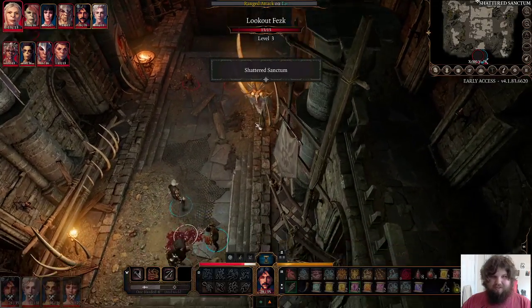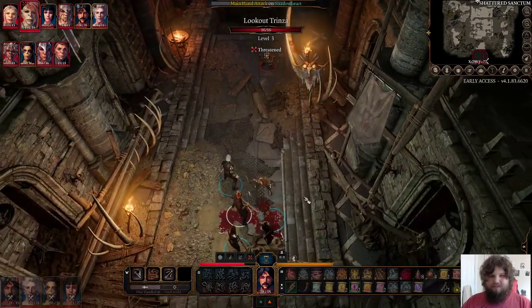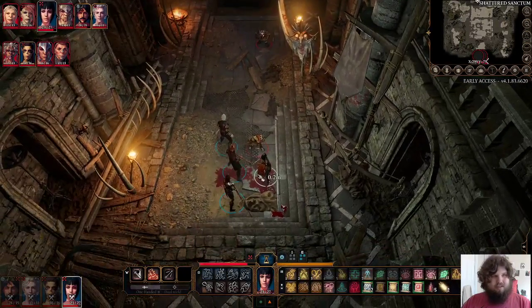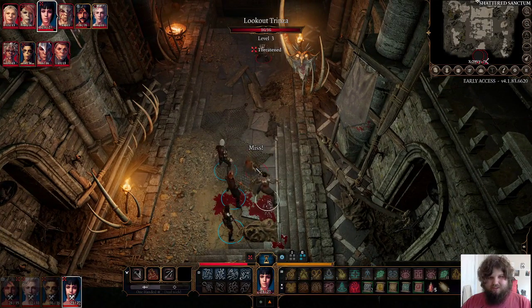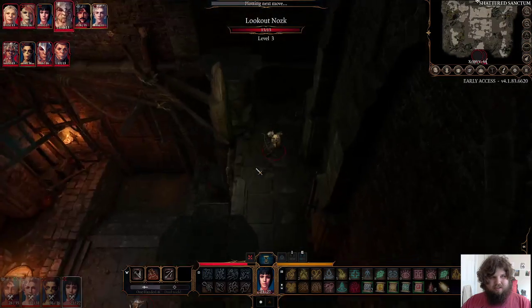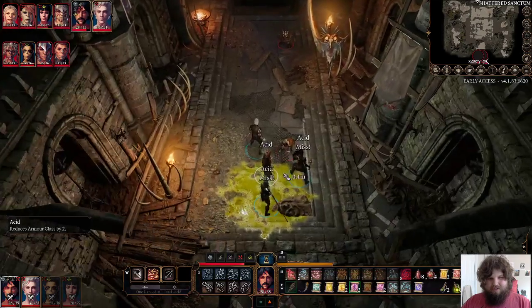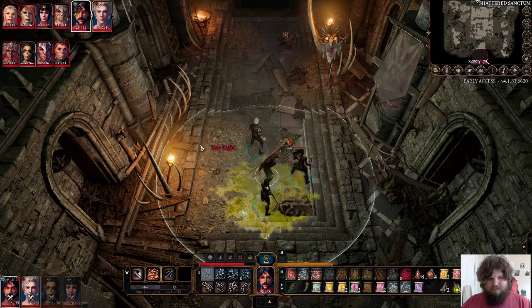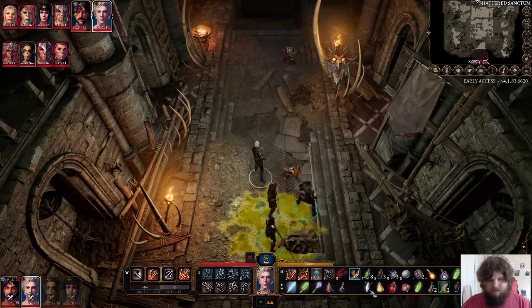Just use barrels, they don't need levels to... What is this? I didn't know there was a fight in here that I just skipped. Alright. Way to go, Shadowheart. Too high? Alright.